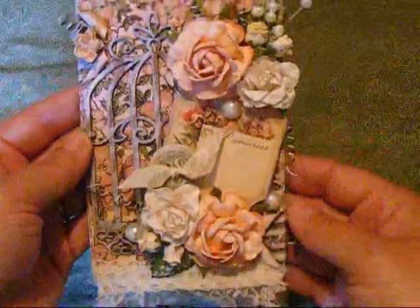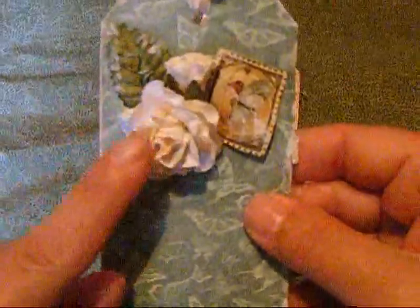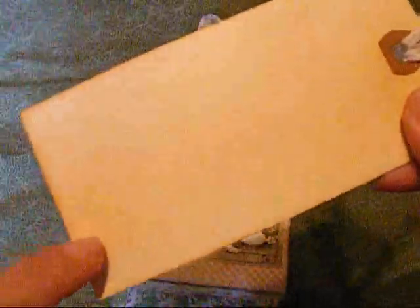So that's the front of my tag. On the back, I used one of the cut-aparts and made a pocket, and I gessoed around the back as well. Then I made this little tag — I added the paper, gessoed around the edges, and added a Tuscany Rose, a Tuscany Rose Bud, and one of the leaves. Another cut-apart I bent and made dimensional. I also added some more seam binding with Vintage Photo on it to grunge it up. The back is just plain and I used Vintage Photo on the back to give it a distressed look. And then it goes right here in the pocket.